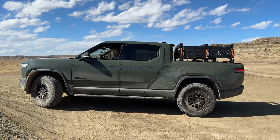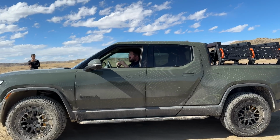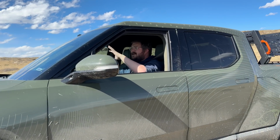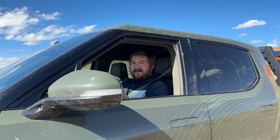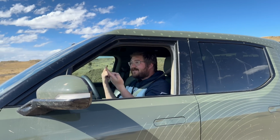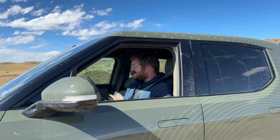And the reason I like a physical locking differential is I don't have to wait on software. Nothing is a guessing game. If the conditions are changing rapidly, if you're driving along a road that's mud, snow, ice, mud, pavement, whatever it is, you have a locked diff and it's just always predictable. You give it power, you know the wheels are getting power. With this, you give it power and you have to think, what's the software doing? How is it reacting? And then we can go.